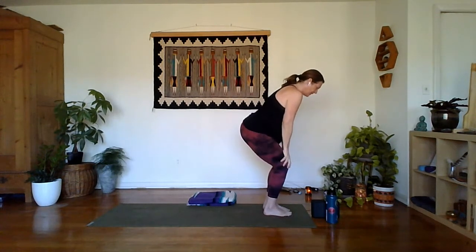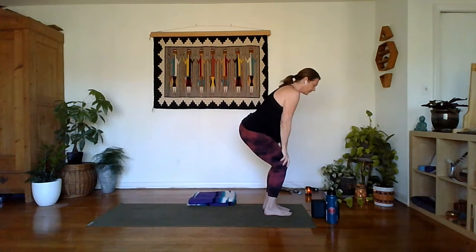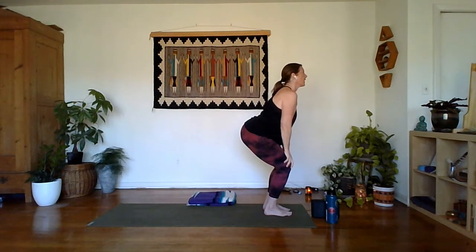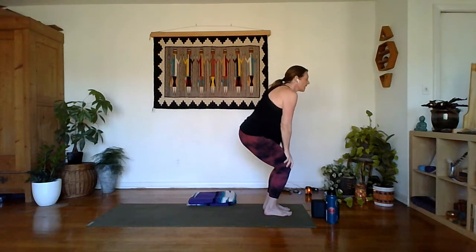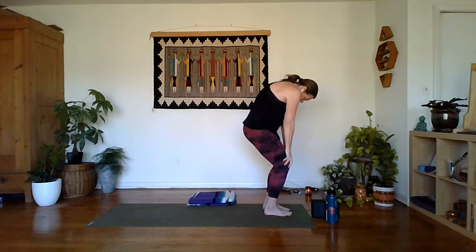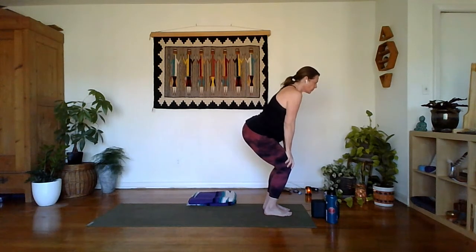We'll set up for standing cat-cow. So take an inhale, reach the crown and the tailbone back, opening through the heart. And exhale to round it in. You've got six or seven more rounds, your breath.